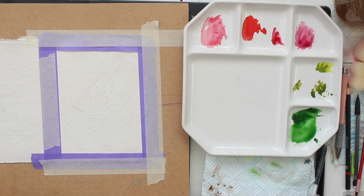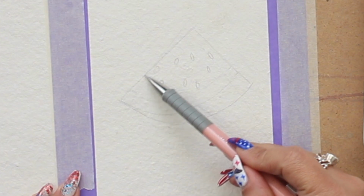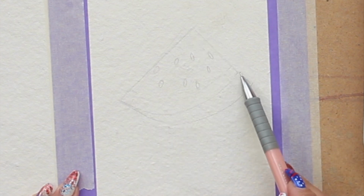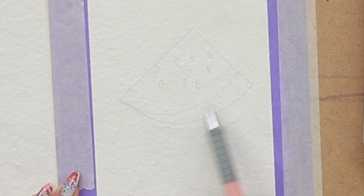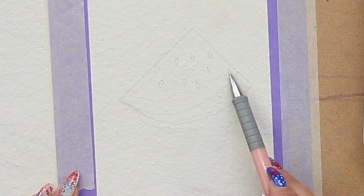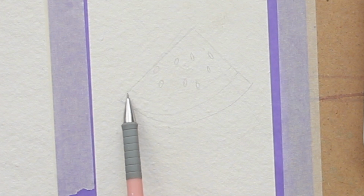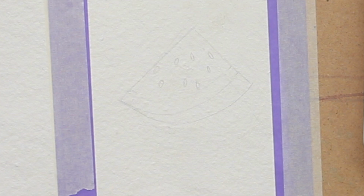So I draw, I don't know if you can see it, but a line here, one going, and I think it's kind of shorter than this one, and then making the wedge like that. And so this is the green part, and here I have to be careful because it is like the part that is white with the red and the greens, so hopefully, and then that is gonna be like that wide, and then of course the reds.